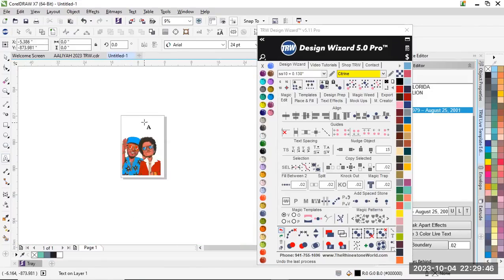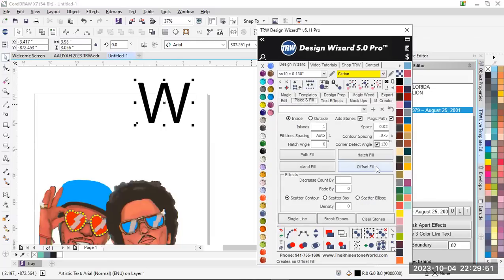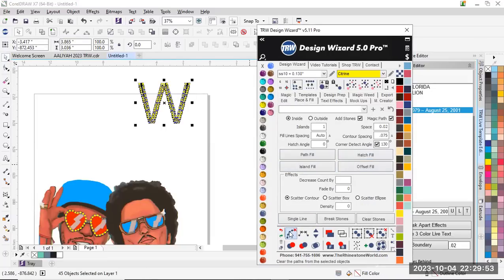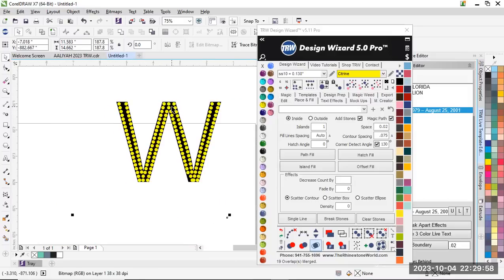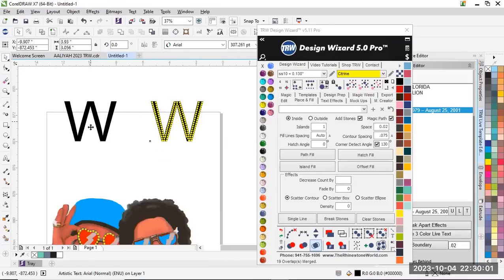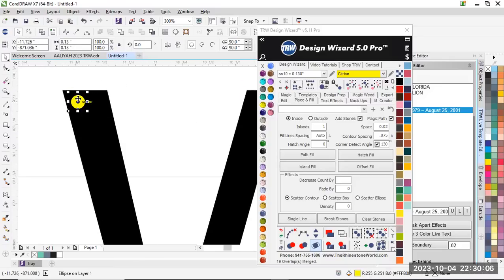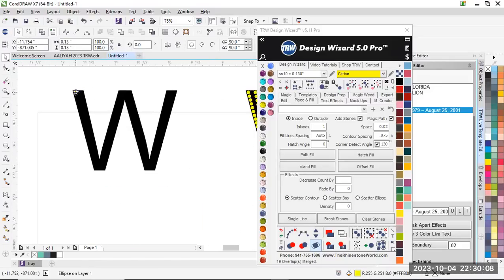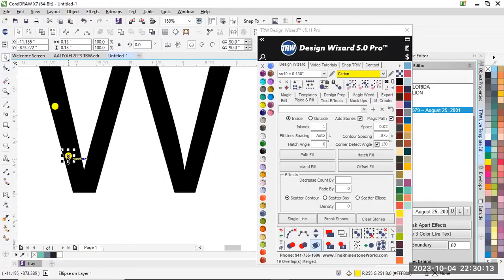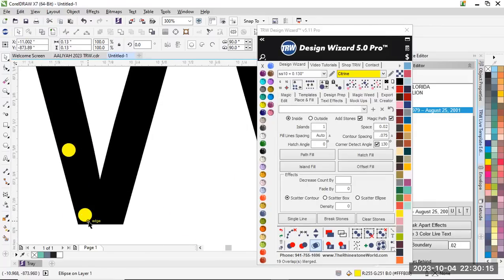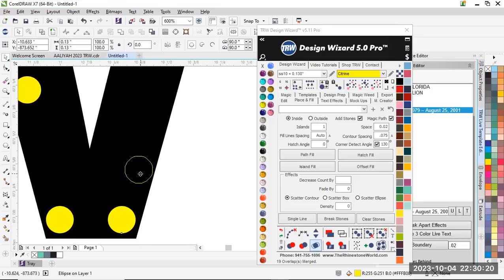We took a W, place and fill, island fill, clear the path, merge overlapping stones. That did it great right there, right? But if we were doing it by hand and we did a stone here, stone here, stone here, stone here, and we went straight across here and did another stone here.